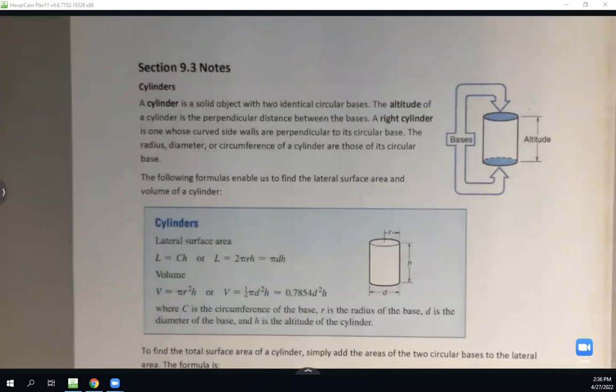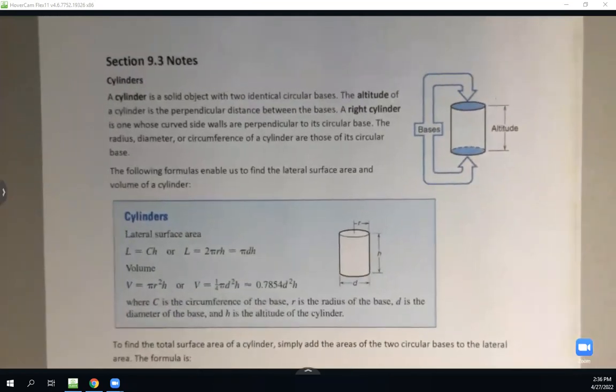As I told you last time, section 9.3 is a lot like what we've just done. Now we're skipping 9.2, right? We're not going to do 9.2. That's on things like pyramids and cones and stuff. And so you're not going to use those as a general rule. You might use cylinders in your practical work and so on. So the way this works is a lot like what we just did with prisms, except if you have a cylinder, you have round bases rather than rectangular or triangular or trapezoidal bases.